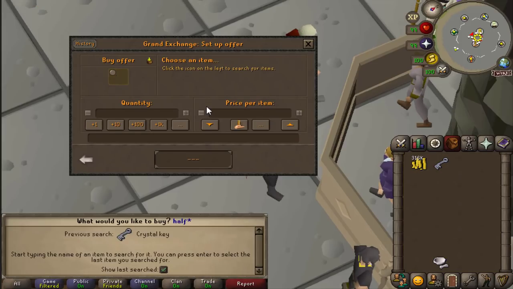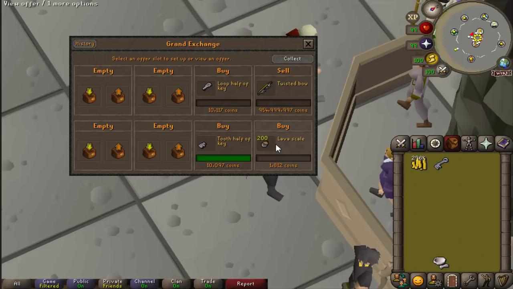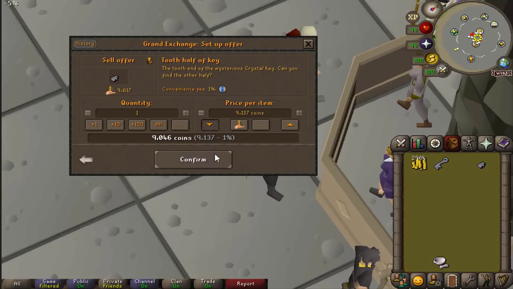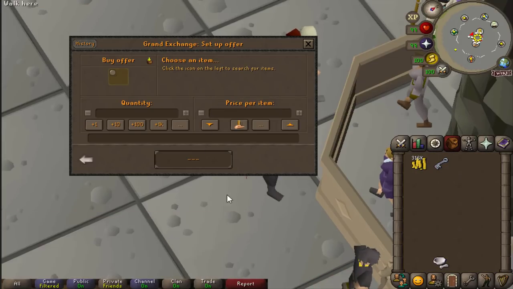And if I go for the other half, it's just doing all these jobs that nobody wants to do. You can actually make bank. Okay, the halves of the keys are buying for 9,800 each, and they're selling for, let's have a look, 9,603. Oh my god, that's so good. That's such a good margin right now.